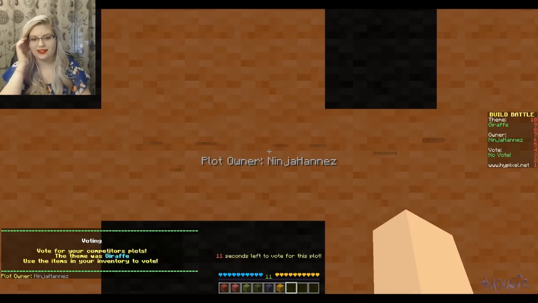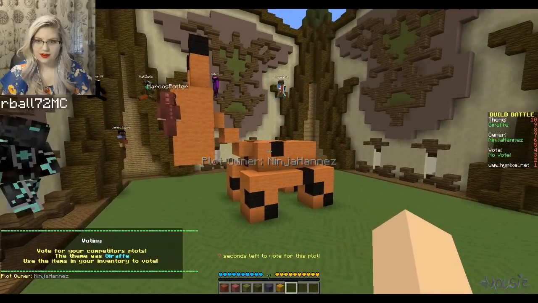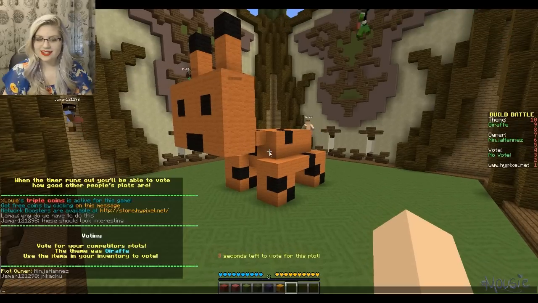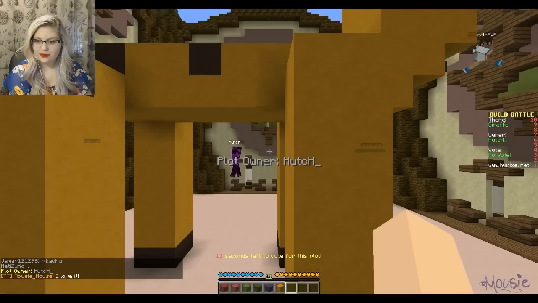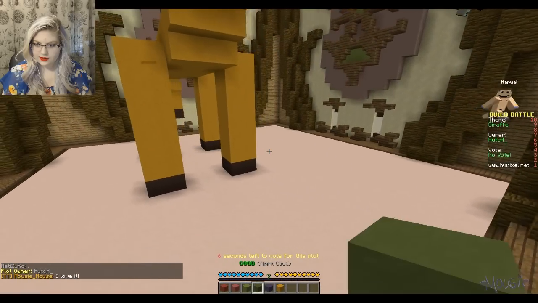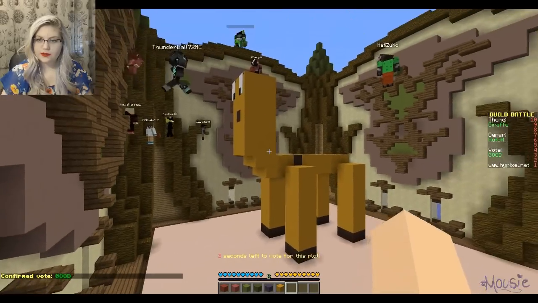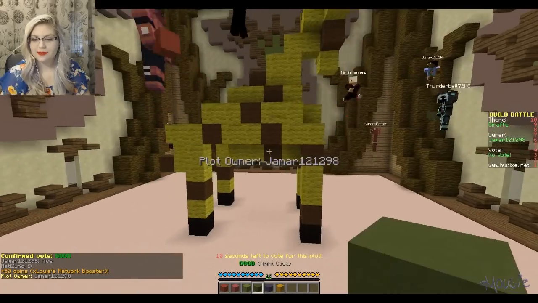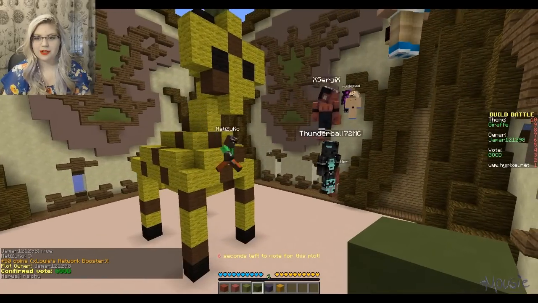Prepare to start voting. Okay, plot owner. Oh, this is cute! It looks like a Pikachu! Theme giraffe. I love it! How do I vote? Vote good. We'll vote good. Oh wait, we didn't vote on the other one. Look at the eyes! Oh wait, oh snap, we only have a few seconds. Okay, good. We're just gonna have to keep going good.